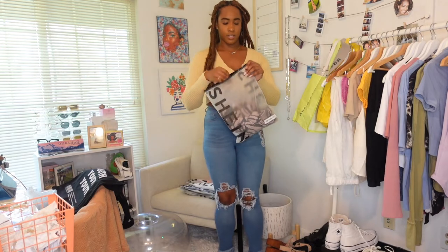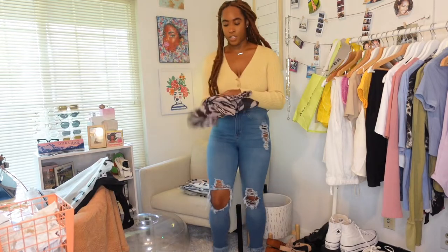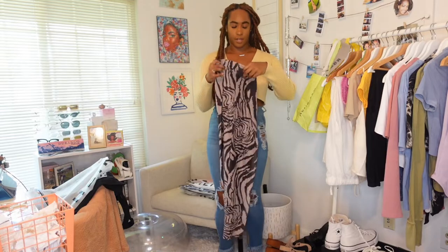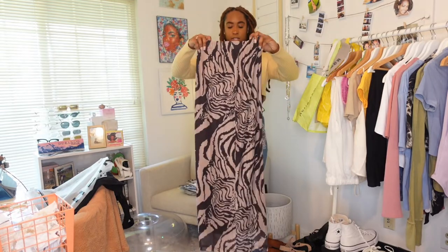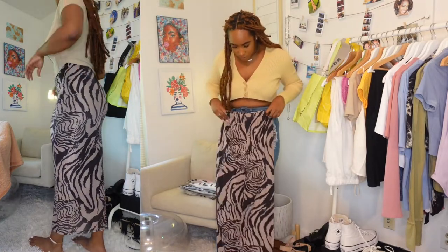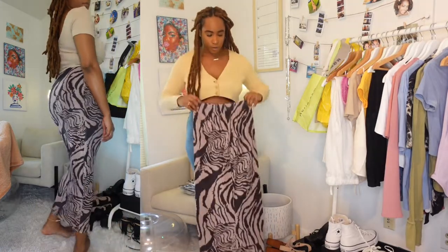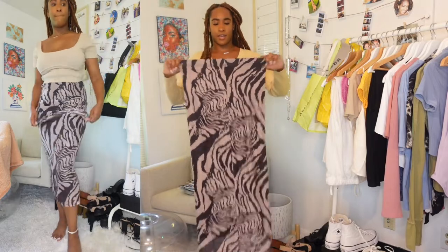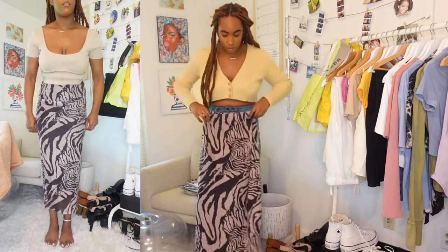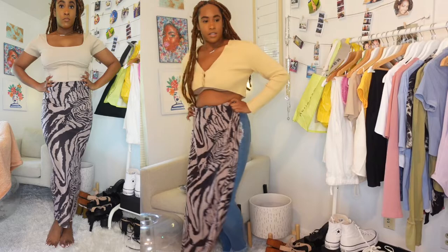Now I'm going to show our two skirts. Midi long skirts are very much in right now. This first skirt is a print skirt — it's like a cheetah-zebra type print — and I got it in a tan and dark brown color. I got it in a size small but in the tall small so it would be long enough, and it looks pretty full length so far.